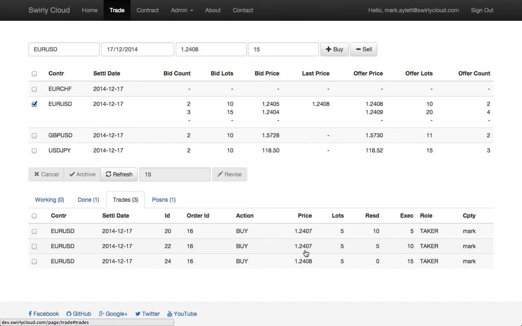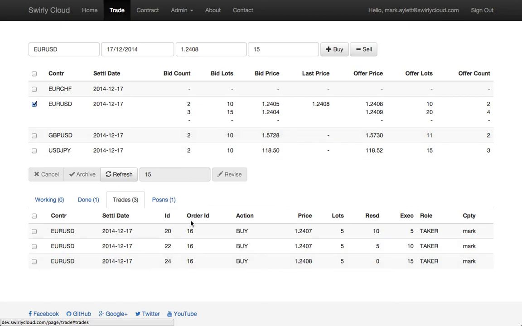And then we hit another order at 0.7. Same again, now reduced. Residual was down to 5 at that point, and we'd executed total 10 of 10. Taker again against Mark, the only other counterparty on the system currently. All right, and the final one was then at that second price level, 0.8. Lots of 5, that residual was 0, so that completed our order, and we'd executed all 15 that we wanted to do. Taker again, done.